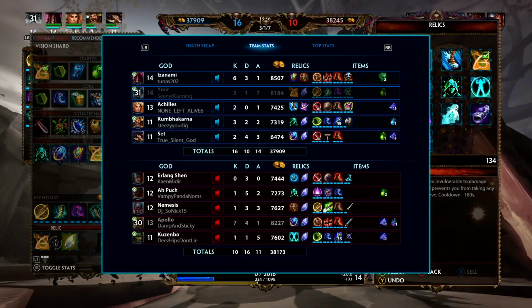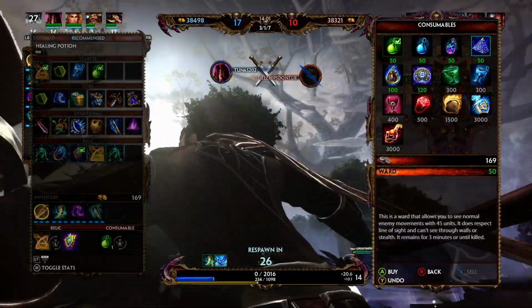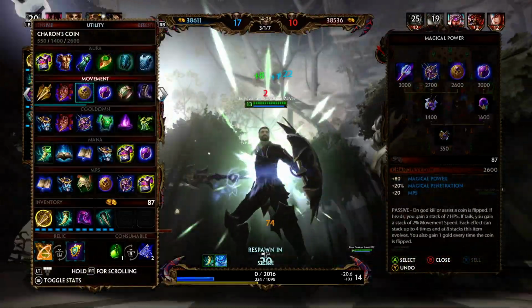So after our lifesteal boots, we're going to be wanting to go Ling Typhon Fang. This is going to give us additional lifesteal, some power, and all of our lifesteal is going to be converted to power.